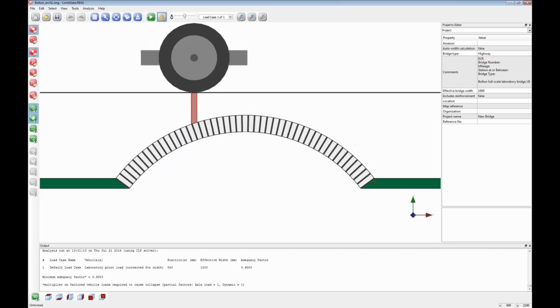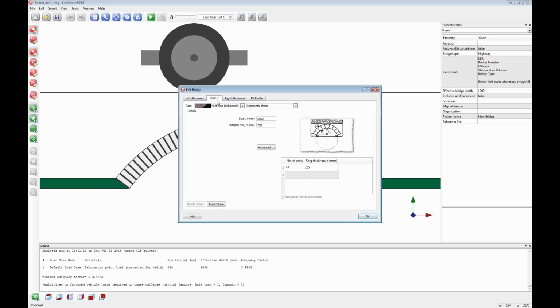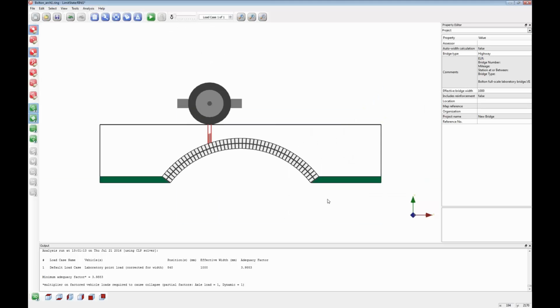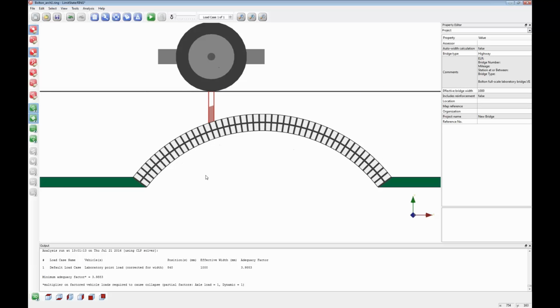So how do I model arch 2? Well, I can model arch 2 by simply choosing to model the barrel with 2 rings of equal thickness rather than 1 ring of, in this case, 215 thickness. So there, I've done the model very quickly.